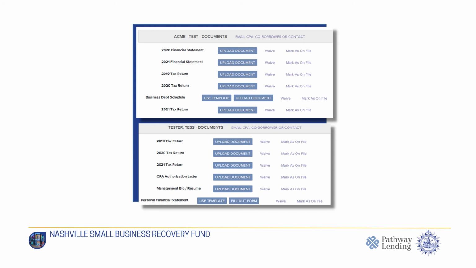evidence of current general liability, business personal property, and/or building coverage, naming Pathway Lending as an additional insured, loss payee, and/or mortgagee. And number 4, and finally, organizational documents such as an operating agreement, bylaws, or partnership agreements to include the name of the borrowing entity, names of officers and members or partners, and any signing pledging requirements for the entity.